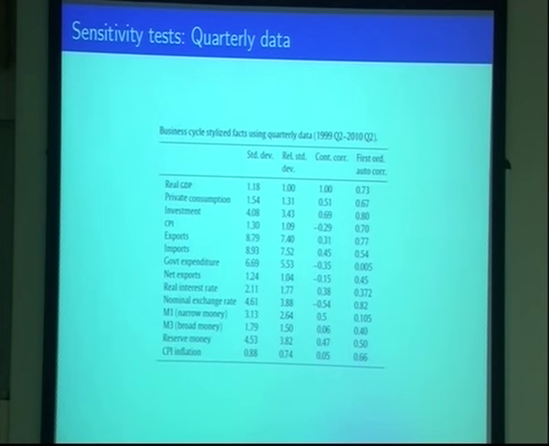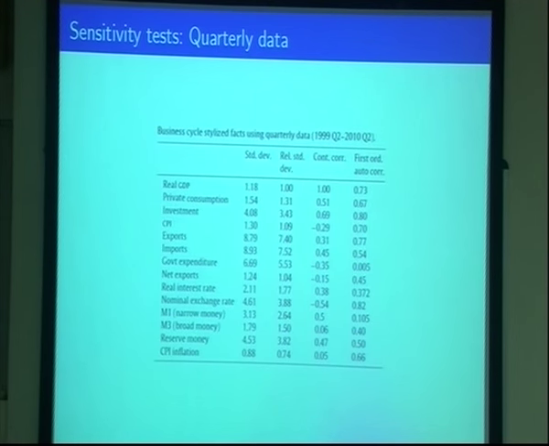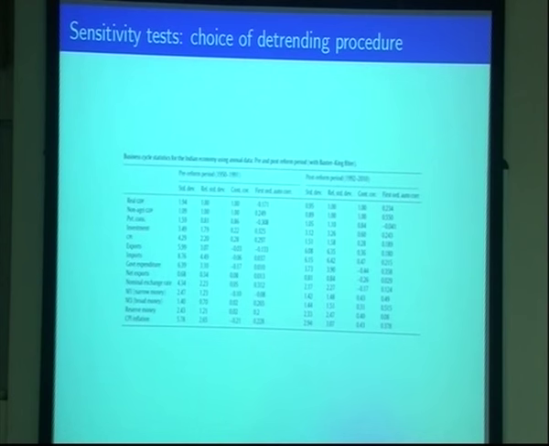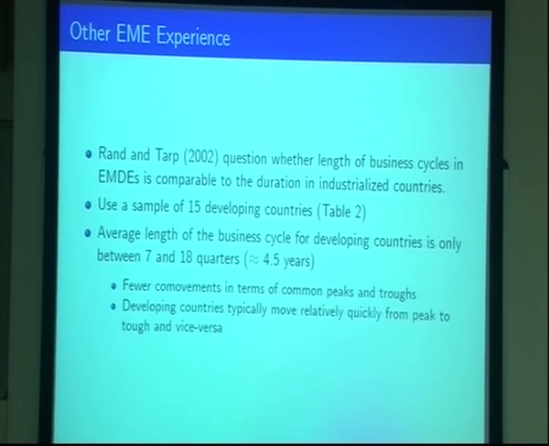Again, this is what we get from the data. It would be really great if you take it upon yourselves to redo this with new data or alternate proxies and see whether it holds up. Okay, so this is with the Baxter-King filter. More or less, things are replicated. And this is with the 20-year time period before. So you have to do all these sensitivity tests, and that's the thing about applied time series papers: you have to really hit it with 10 things in order to draw a robust inference on your conclusion.